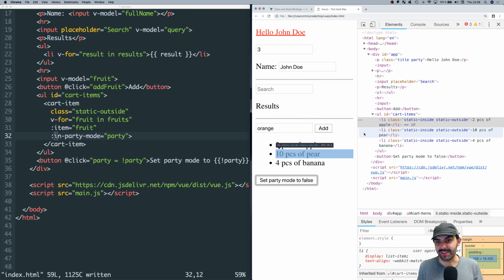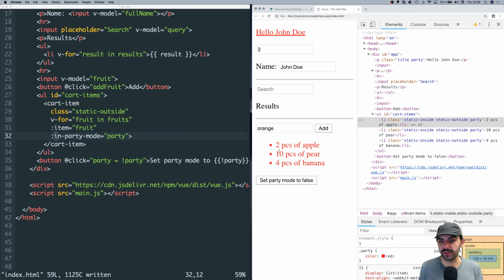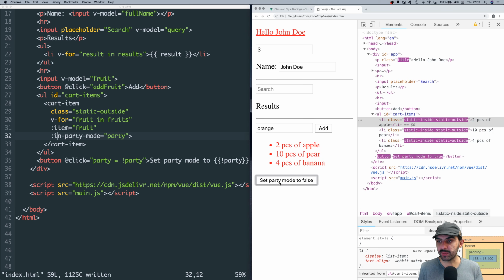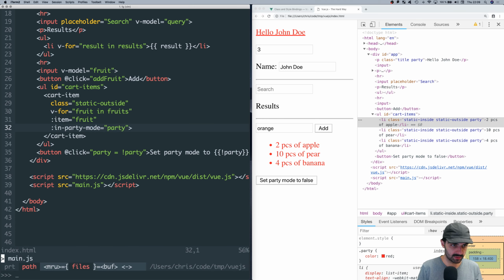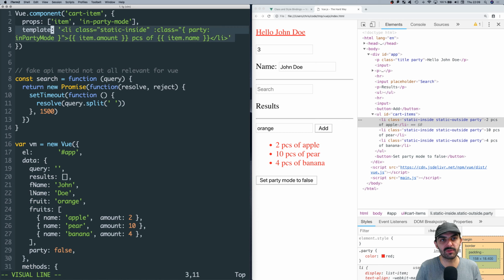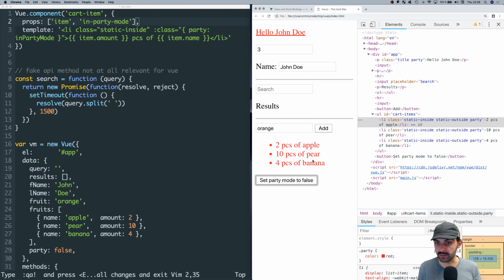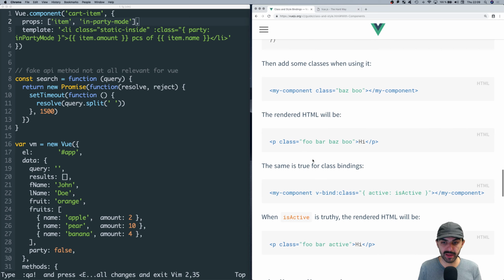Okay. Let's save that and let's refresh and then let's look at this. I guess then if this works out, we should be able to toggle party mode on and off now. And we are, right? Importantly, not for the text up here, but for these list items, right? And this now happens because we've bound to the class. We've bound inside the template, right? We've bound to the class property inside the template of the component, and we've bound to a variable that we've passed in as a prop. So I mean, kudos to us. Much progress, many success.